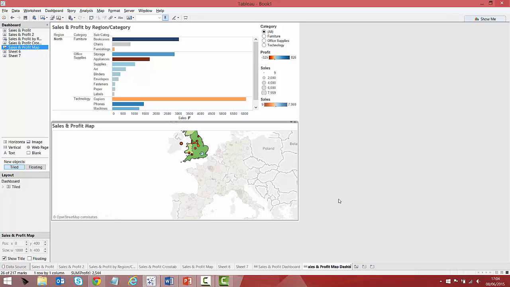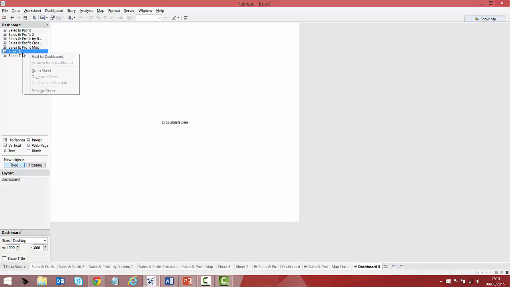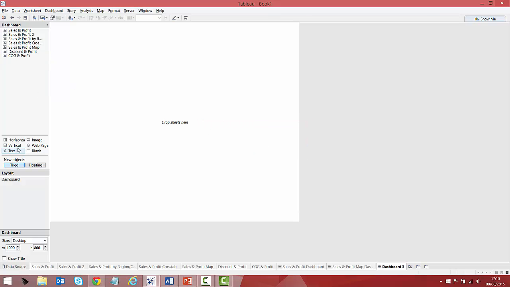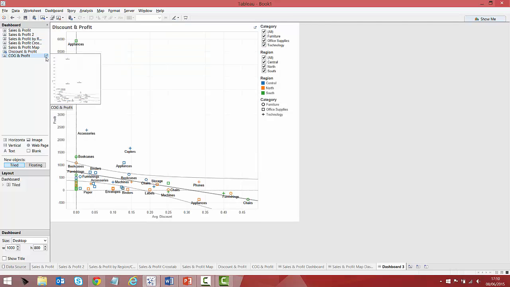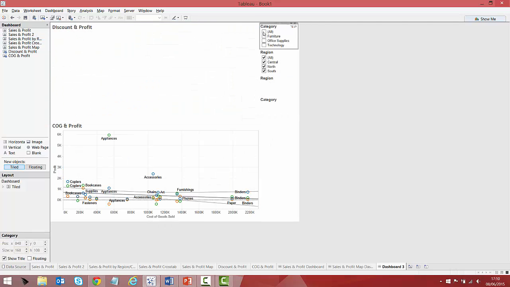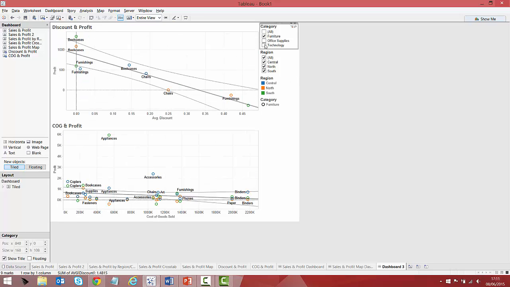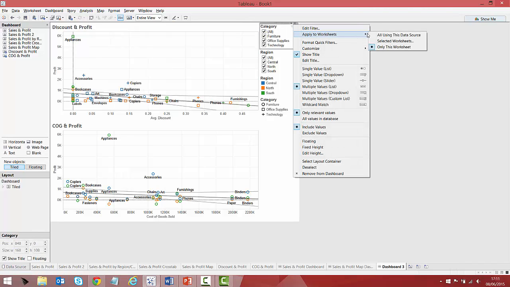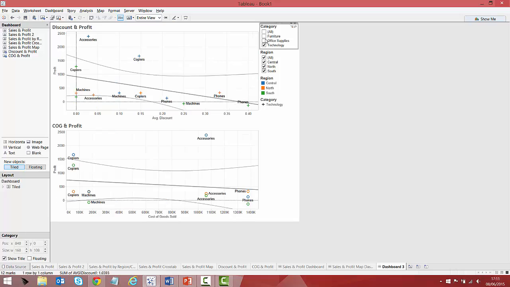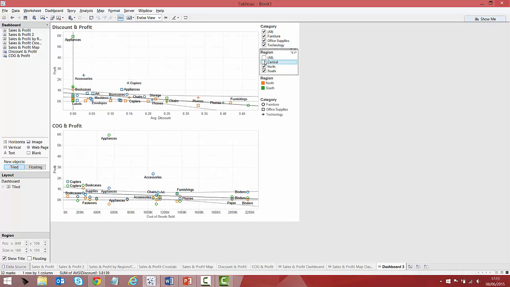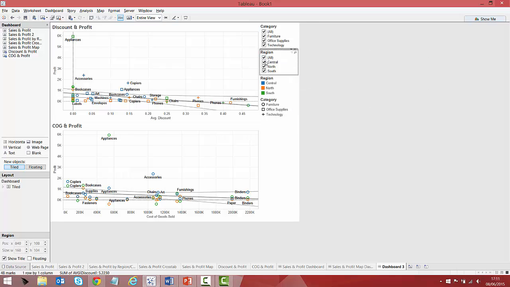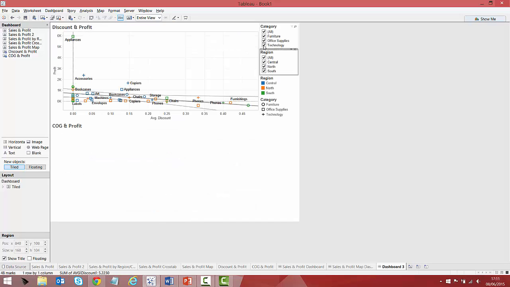So for my final dashboard, I'm going to show the two scatter graphs that we created. I'm just going to first rename these worksheets so we can easily identify them. Then it's as simple as dragging the two charts onto the dashboard again. And here you can see I have a filter, but it's only working for the first chart that I dragged onto the dashboard. So I'm going to make this single filter affect both charts by selecting that option from the context menu. Now you can see that filter working on both charts. So let's do the same for the region filter, just selecting apply to all worksheets using this data, and that will enable this filter to work for both of them.